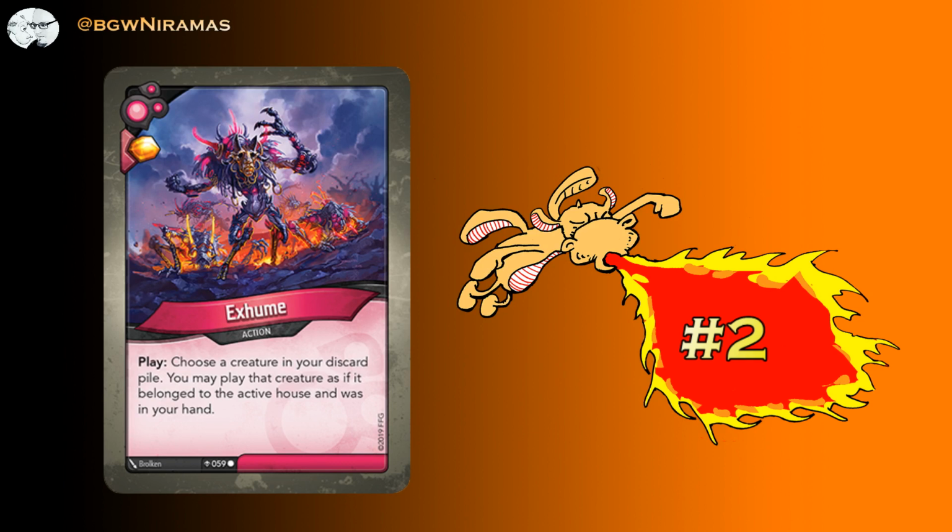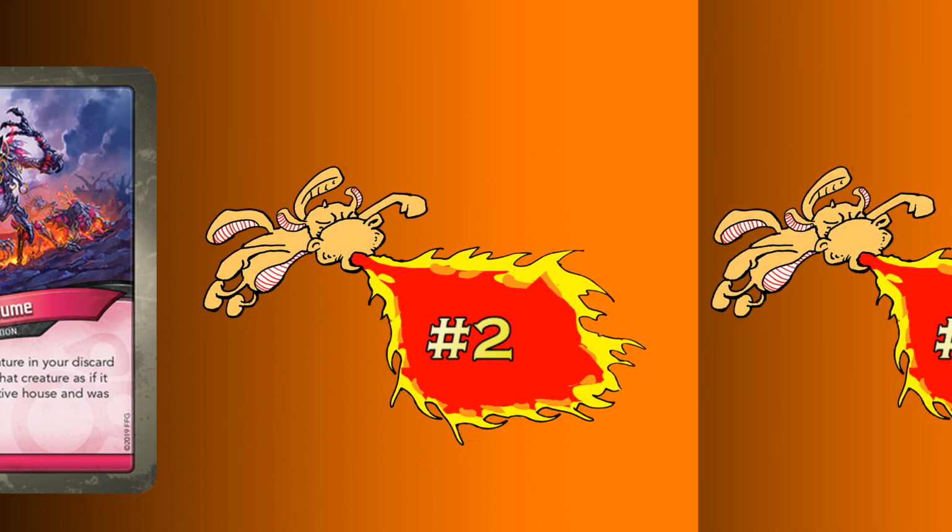It's like having another copy basically of one of those creatures you have in your deck, but you can choose which one it is after, especially when you have a big discard pile. This is so useful. Wow, love Exhume. So let's head to the number 1.